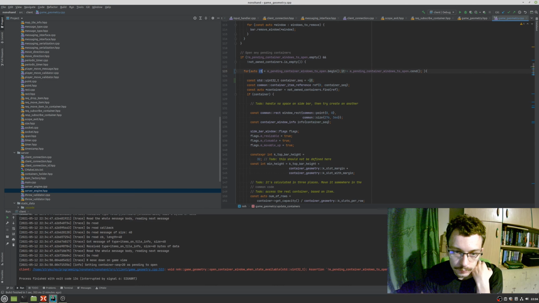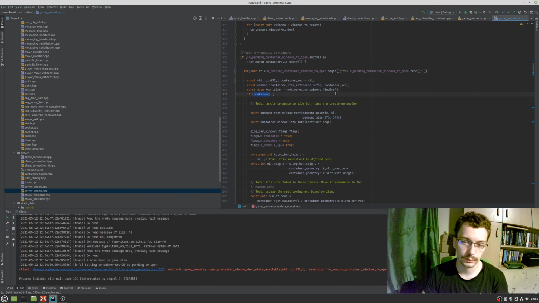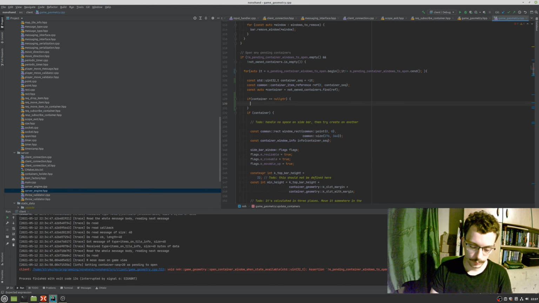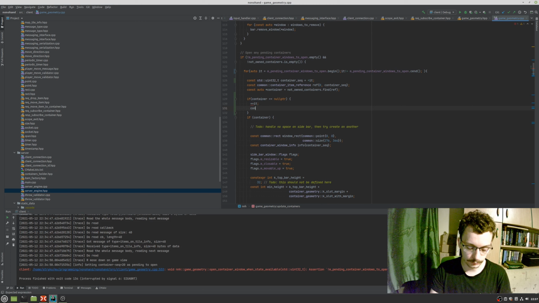And now if the container is not found, which means that we did not get the container state from the server yet, so if the container is null, we just simply go to the next iteration, continue.